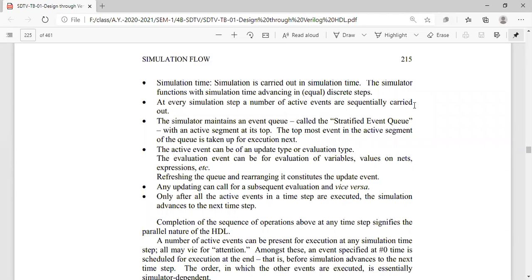But here we are using always blocks or some other blocks where some set of statements has to be executed in sequential order, since we are writing the code with the help of behavioral modeling. In behavioral modeling, we need some of the steps to be executed in sequential order.